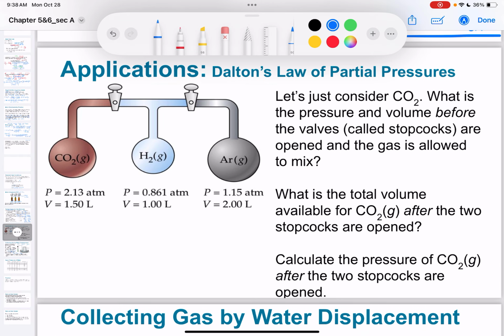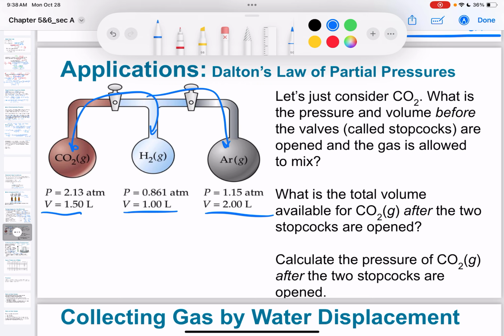Okay, I can tell already I'm going to need additional room for this one, so maybe I can just scroll up to the blank slide to do this. All right, let's just look at the individual gases first, and then we'll talk about the water one. So in this example, we've got 3 gases that are completely separated from each other, and they're closed off by these valves. And we're given a pressure and temperature of each one. And then we're going to open up those valves and allow the gases to mix.